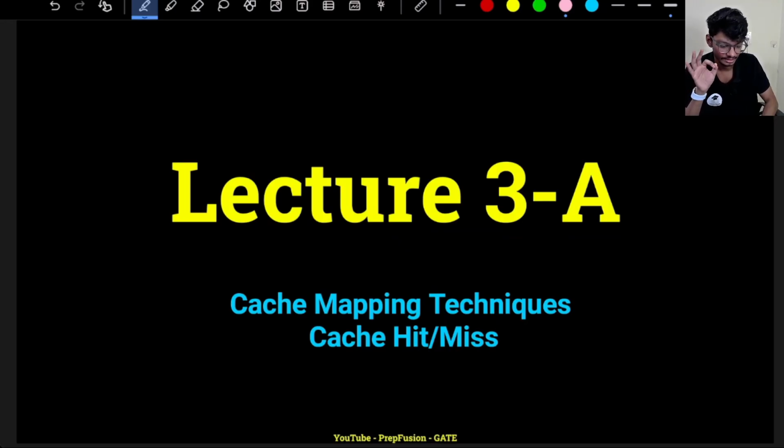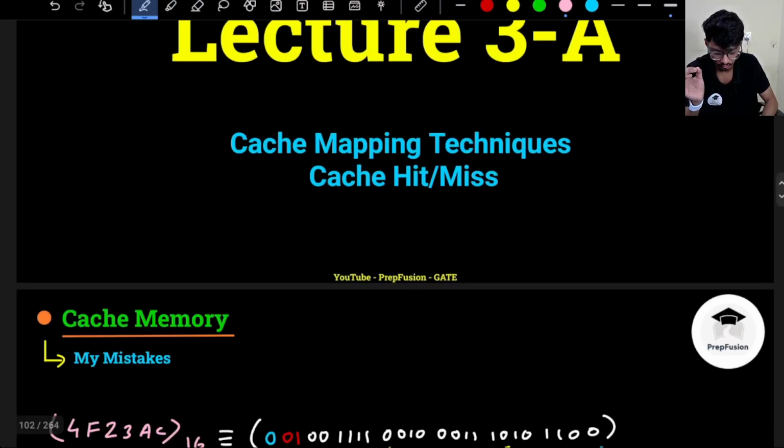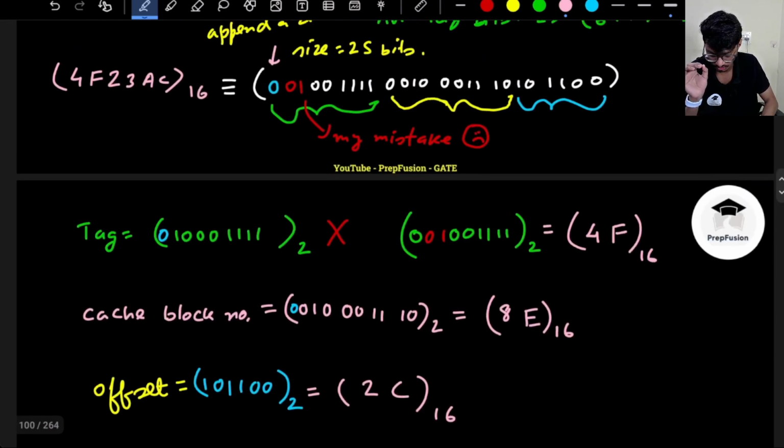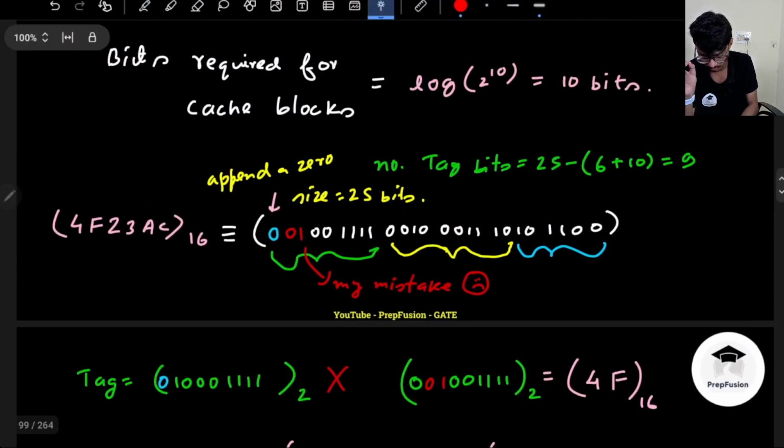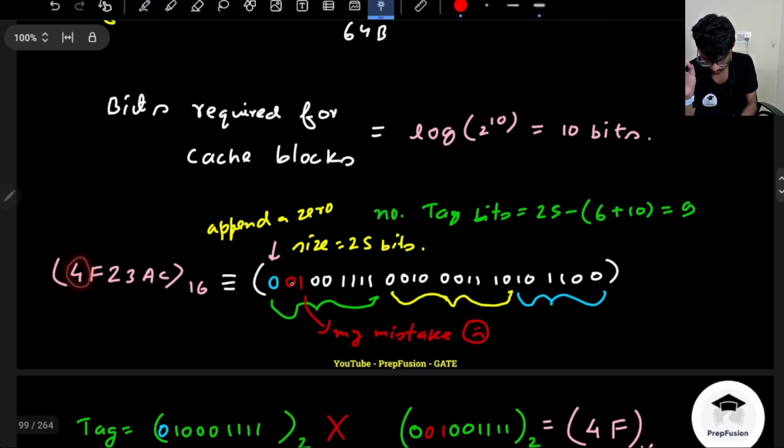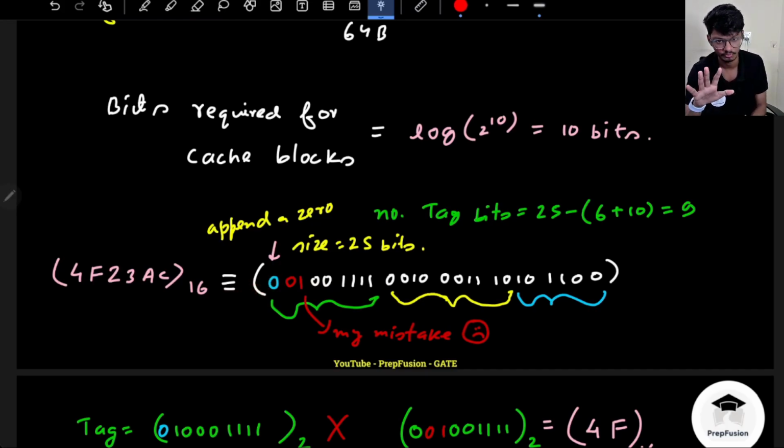Before starting, in the previous lecture I made a blunder. That was the last question. Here this was supposed to be 4, so I should have written 0 1 0 0, but instead I had written 1 0 0 0. So there was a bit swap. Basically the bits should have been swapped, so I have swapped them in the notes. In the notes you will get the corrected one.